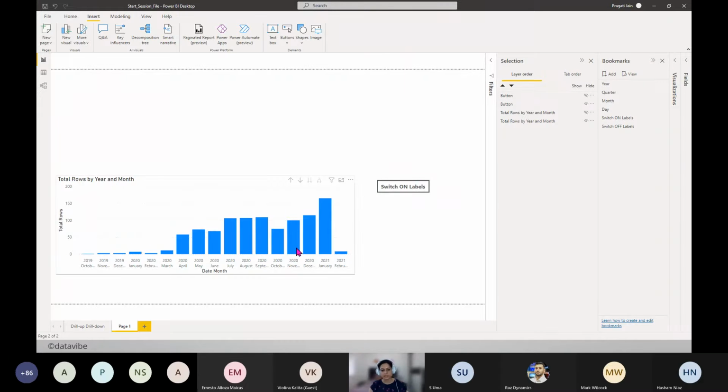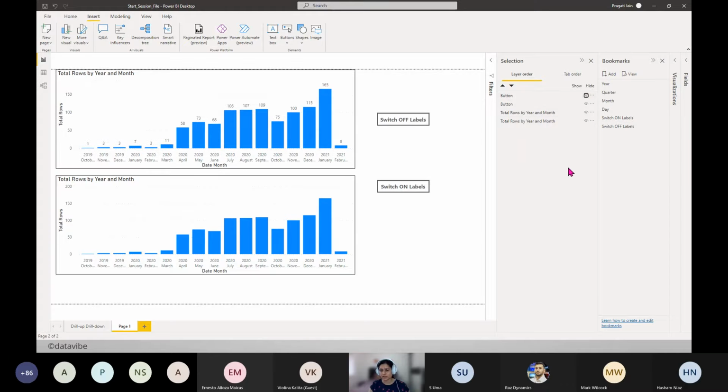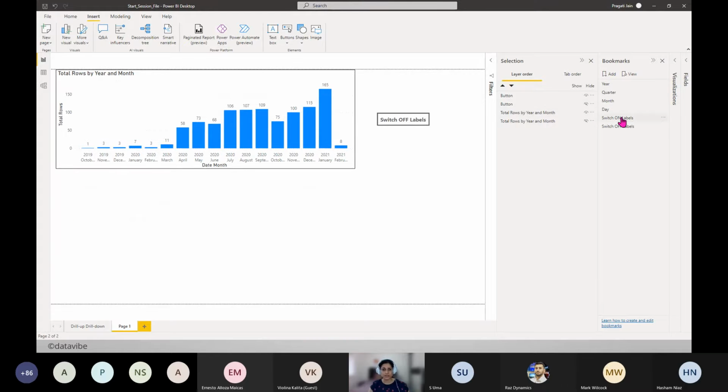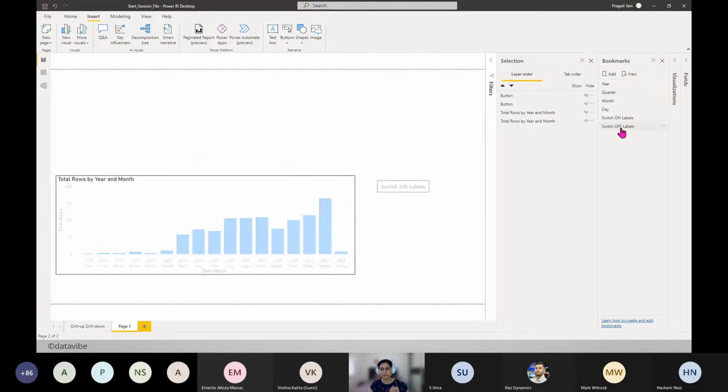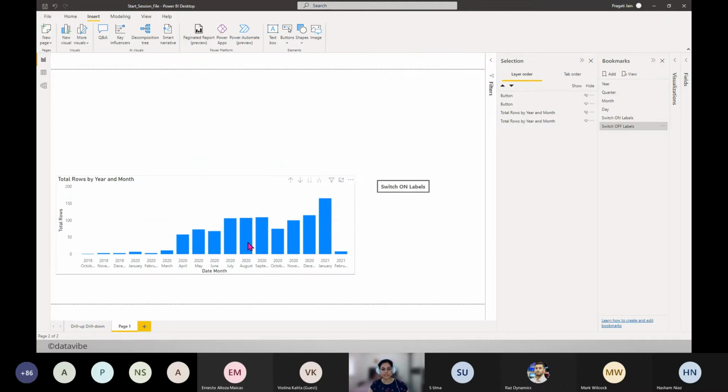Because when I'm on the chart without labels, I want to go back to the chart with labels on. So I'll just update it. And what we can do is we can quickly test it. So if I have a button, switch on labels, it should show me chart with labels on along with going back to the chart with labels off. If I click on switch off labels, it should take me to a chart without labels along with the button, which takes me back to the chart with labels.